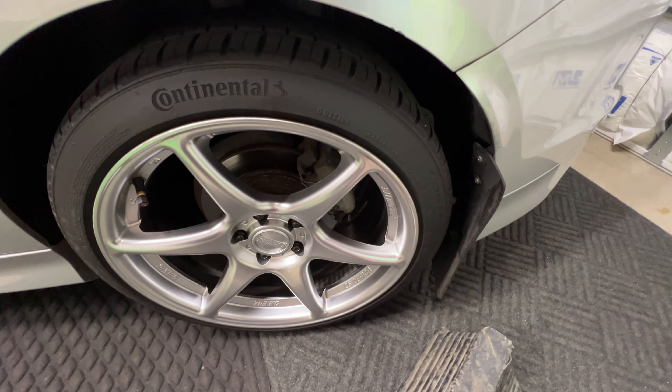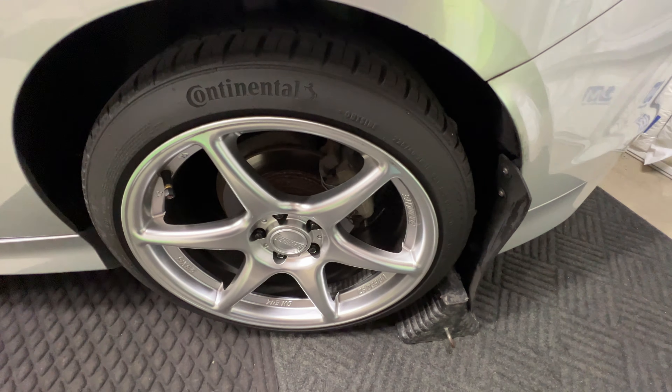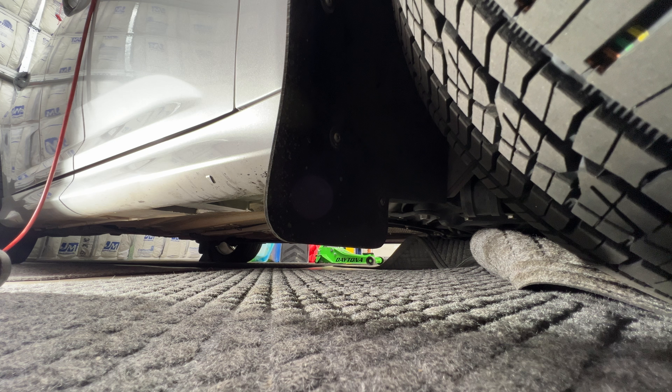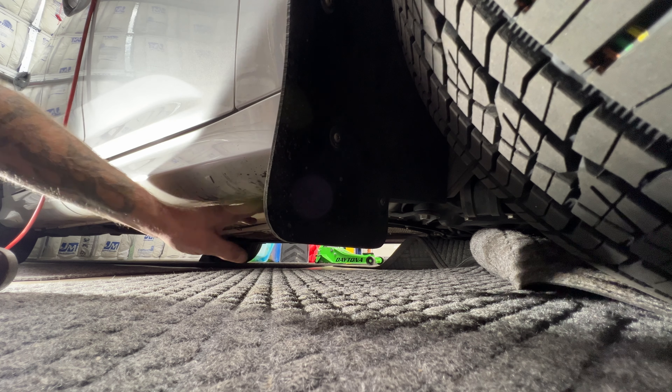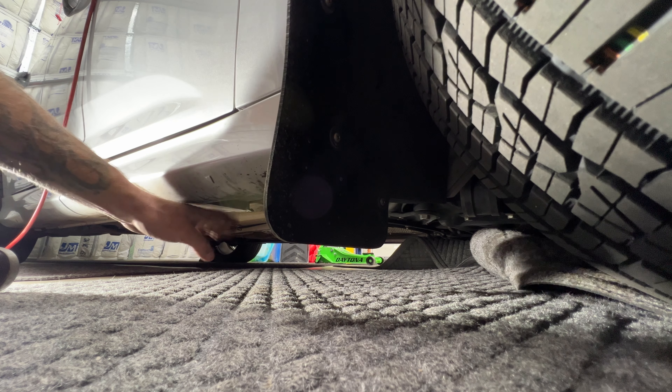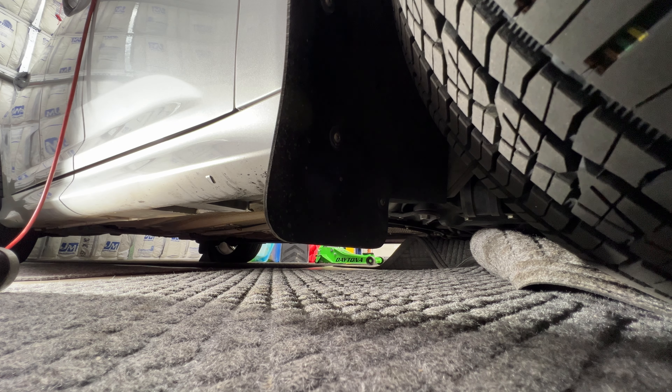For safety, I'm just going to go ahead and put a block behind the driver's side rear wheel here - or you can pull your parking brake up. Next I'm going to go ahead and jack it up on the passenger front here. You can see this arrow here - that's our jack point. I'm going to go right underneath the pinch weld here, and then we should have enough room to get our jack stand right next to it, so that's why I'm using this small jack.